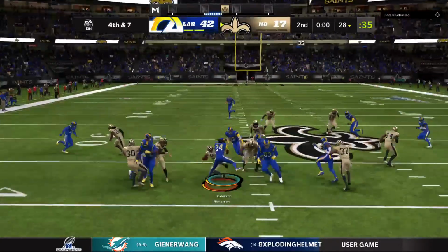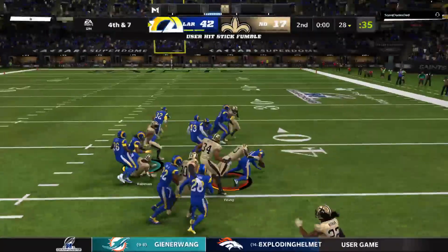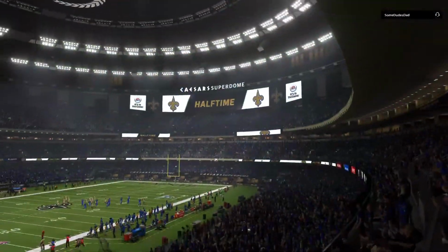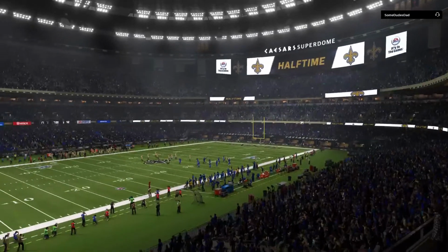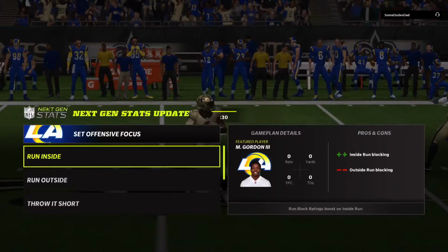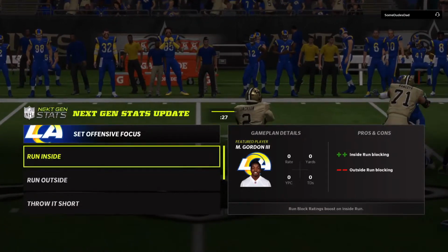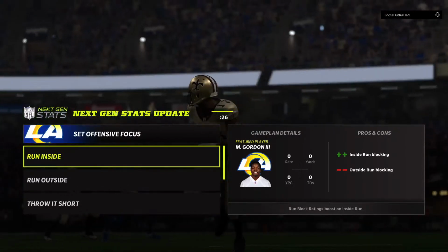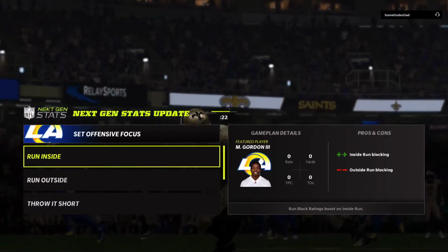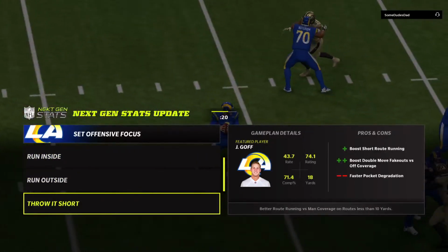Now a hit and a loose football. And now the Rams have got it, going the other way. And to the 43. So down inside the 45 to the 43-yard line. That's where they'll take over. Our two squads making their final adjustments prior to the second half kick. Which team will be the one standing as NFC champions at the end? To find out, let's get you back to Brandon and Charles.